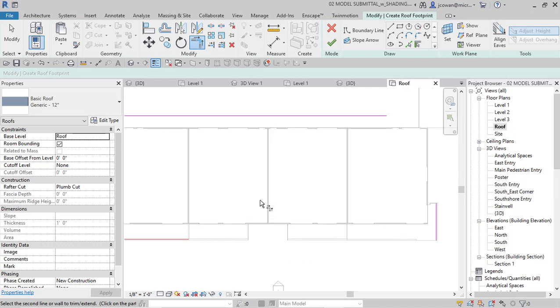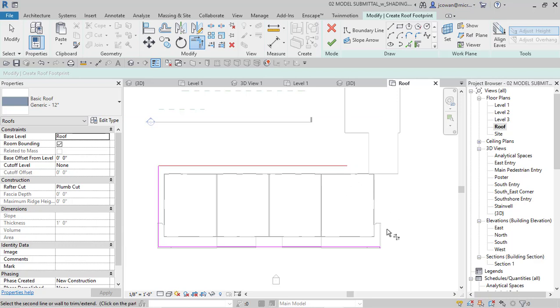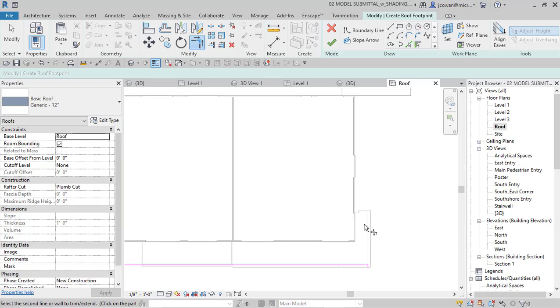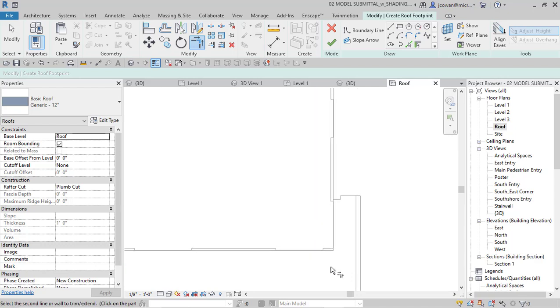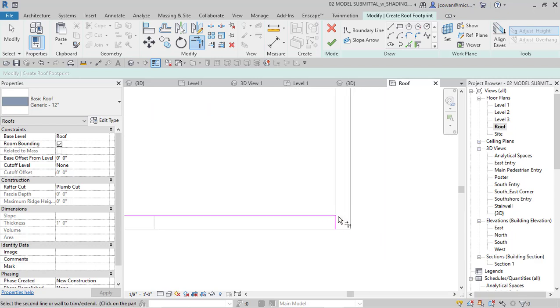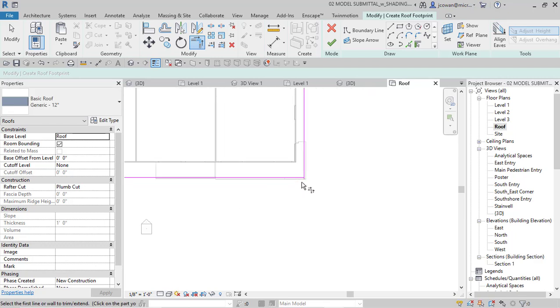I wonder if I did these the wrong way around. Oops, wait a minute. It's that, and then clean that up.